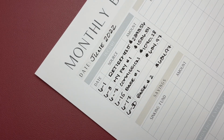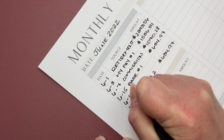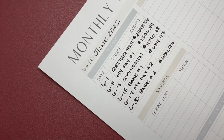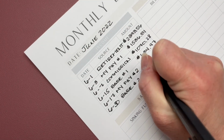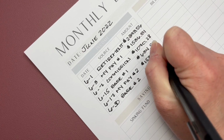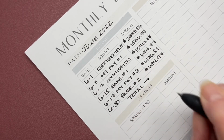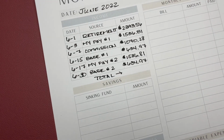I didn't understand how commissions worked at all way back when. I guess I just never had to give much thought to it. I've never worked a job that was commission based, or commission forward, I don't know what else to call it. But this is our first experience for both of us in a job like that. So it was a lot of learning the different terminology and percentages and things like that. It was just a lot.